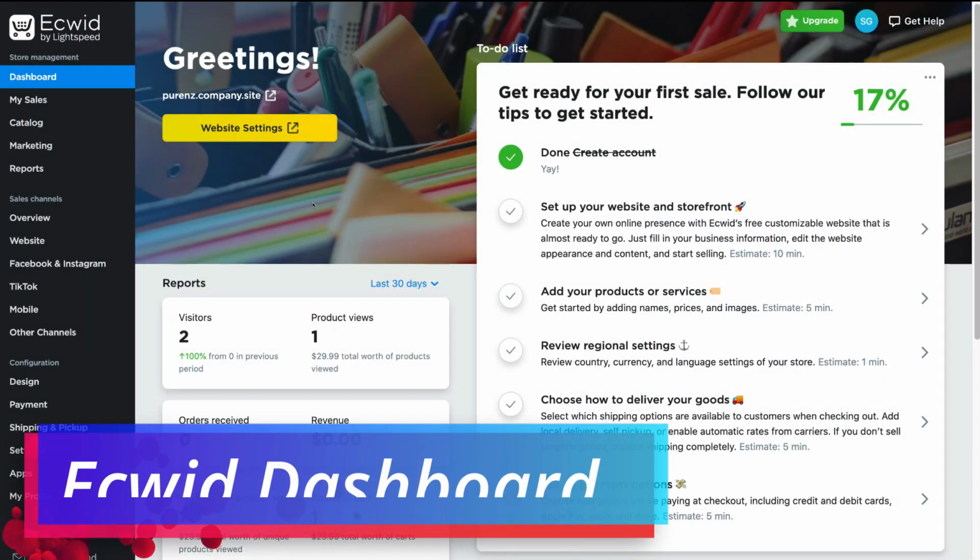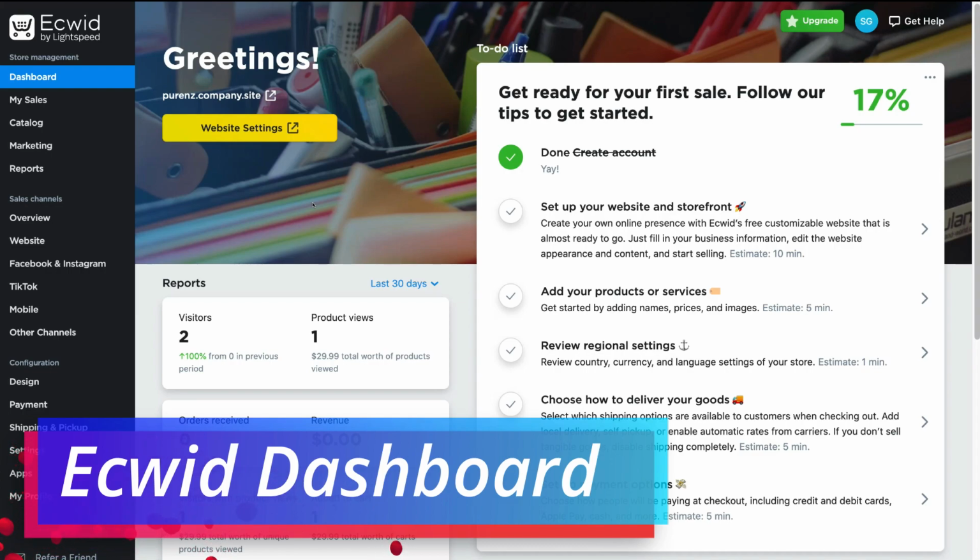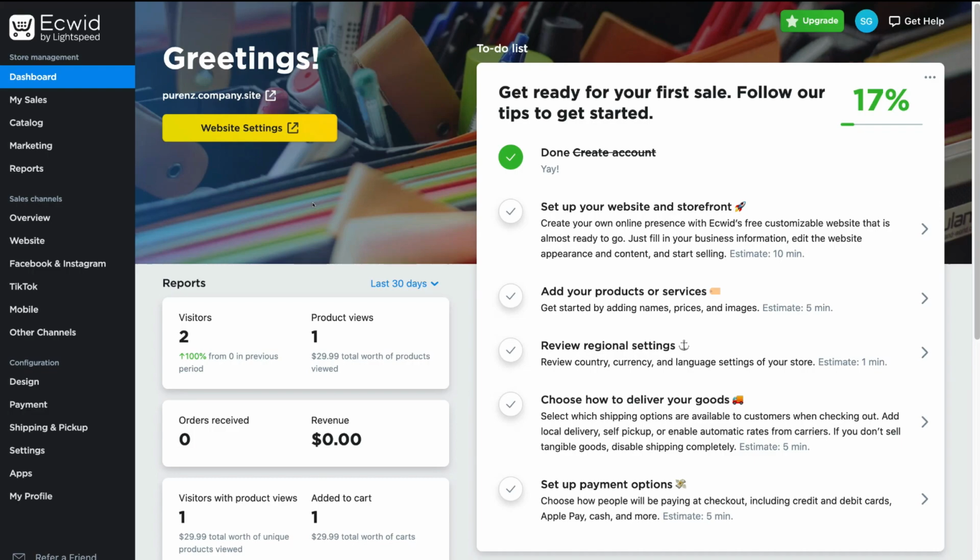Then once you've taken your time to sign up, you should arrive inside your Ecwid dashboard. Now for those that aren't too familiar with Ecwid, basically Ecwid is an all-in-one e-commerce platform for small businesses that allows you to create an online store completely for free and list up to 10 products that you can then sell either on a website that you build within Ecwid, or the great thing about Ecwid is you can take your Ecwid online store and then integrate it with other different website builders. This is ideal if you already have a website but you want to start selling products through that website. And again, like I mentioned, you do not have to upgrade to a paid plan within Ecwid or with the website builder that you're integrating Ecwid with.